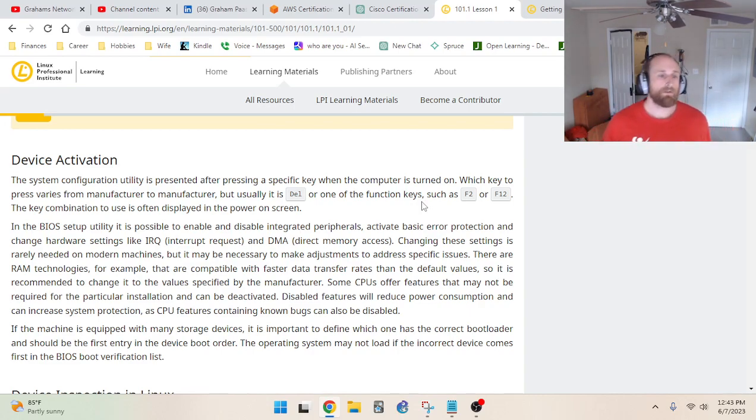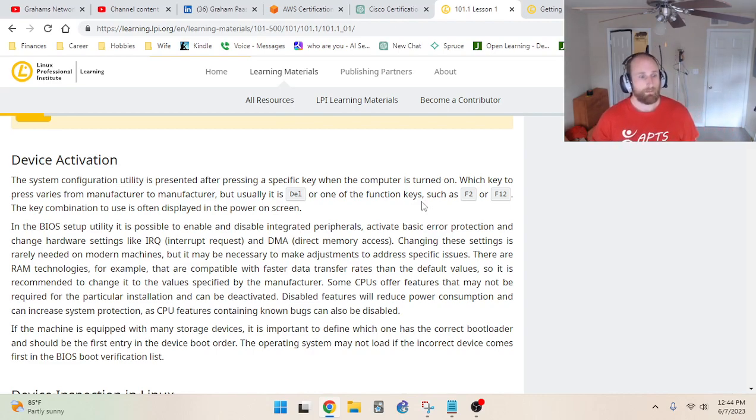In the BIOS setup utility, it is possible to enable and disable integrated peripherals, activate basic error protection, and change hardware settings like IRQ, interrupt request, and DMA, direct memory access. Changing these settings is rarely needed on modern machines, but it may be necessary to make adjustments to address specific issues. There are RAM technologies, for example, that are compatible with faster data transfer rates than the default values.